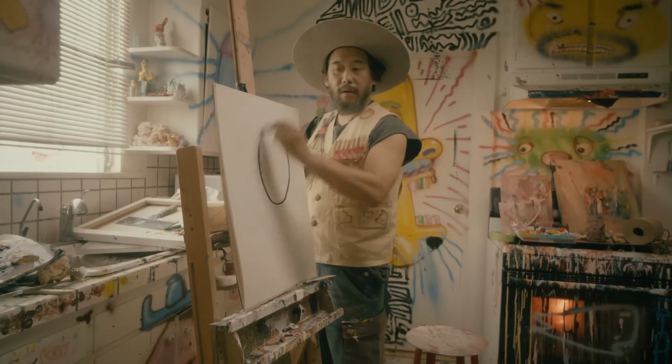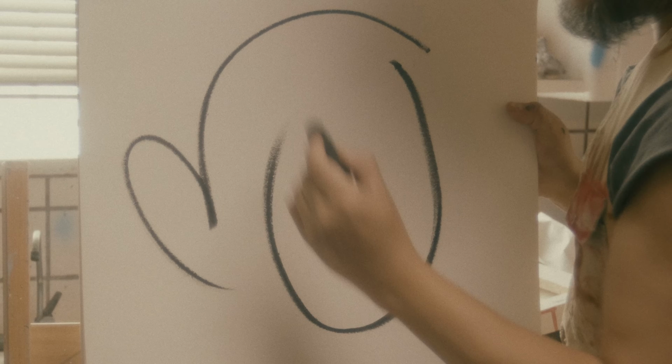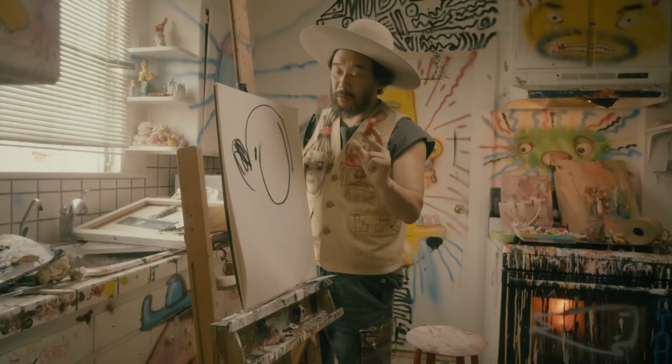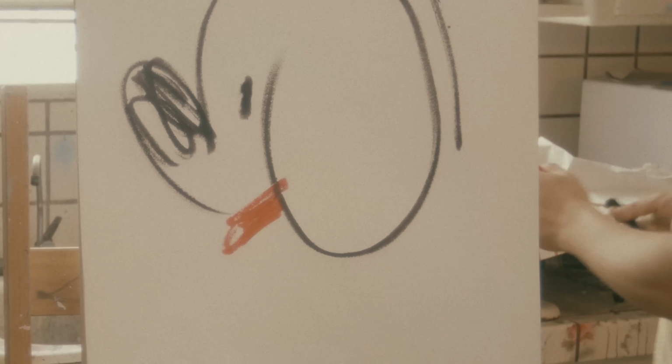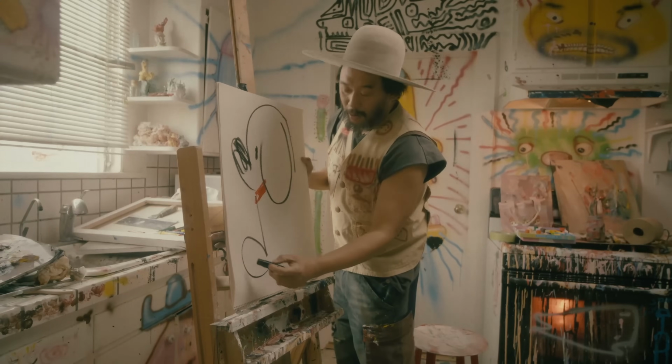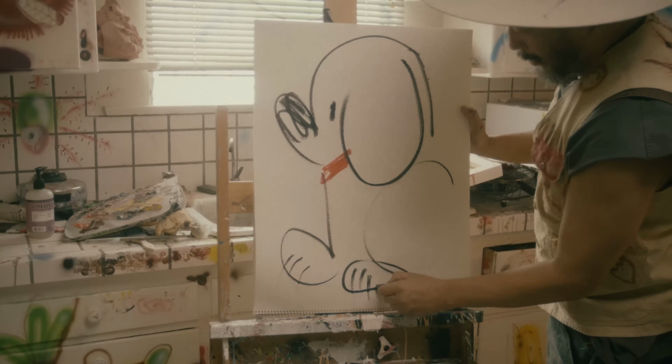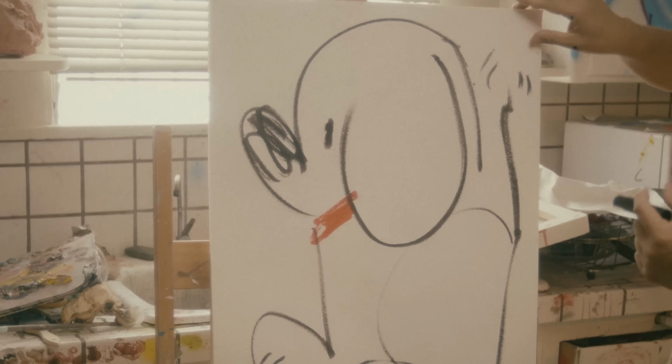Let's draw a dog. See that? Are we gonna leash it? You tell me. If you want me to leash it, we could leave it. Okay, we'll leash it. There we go. We leashed it. Are we gonna depaw it or declaw it? Wagging tail because it likes you, and we're done.